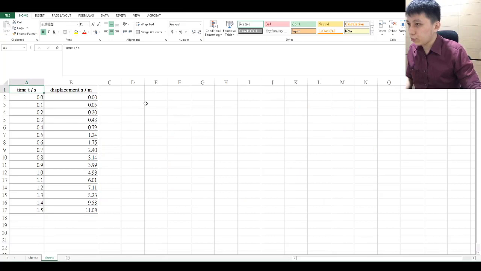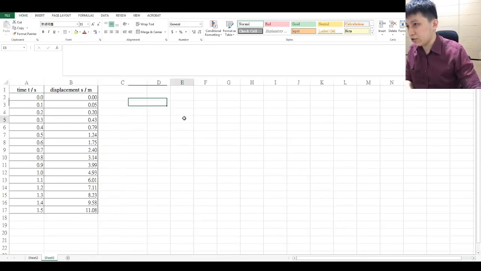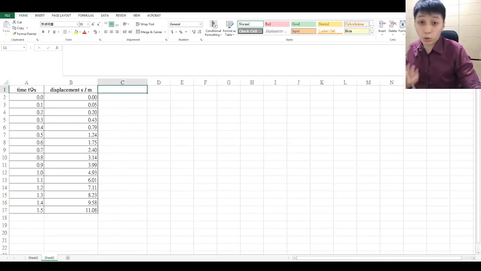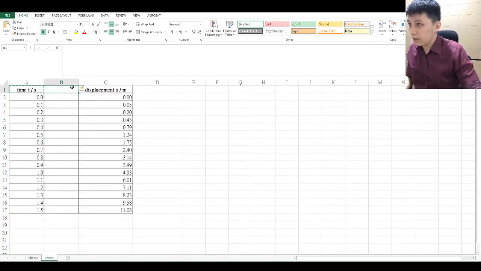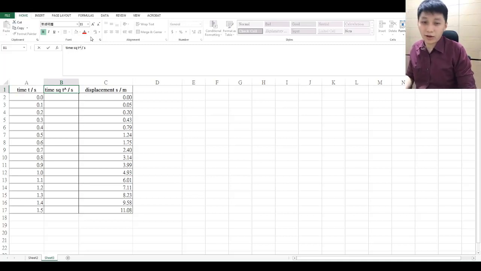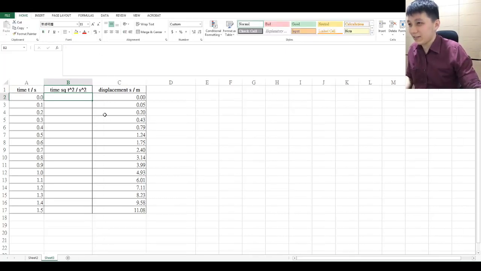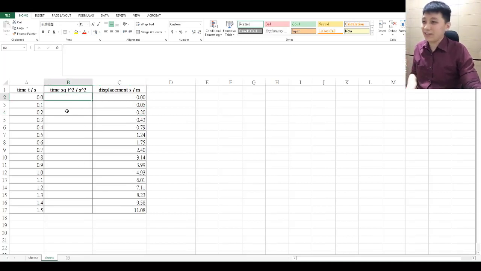And so what we should do here is we need to start a new column, and since we want to find t squared, maybe I will insert here, and then I will label it time square. That's a place in Hong Kong, by the way, right? No pun intended. Okay, and we want to find out the value of these.